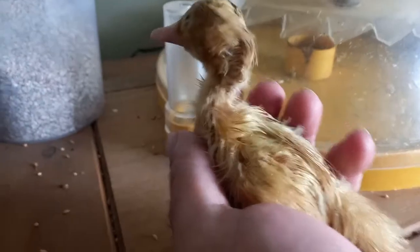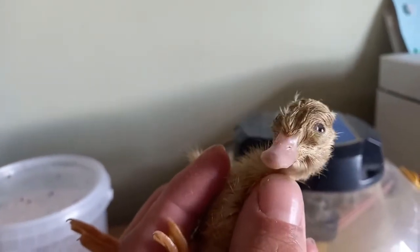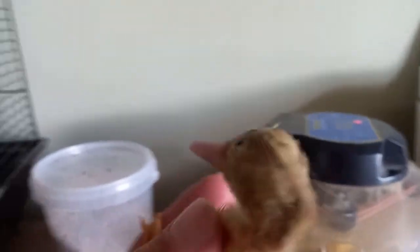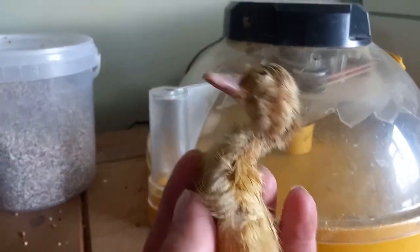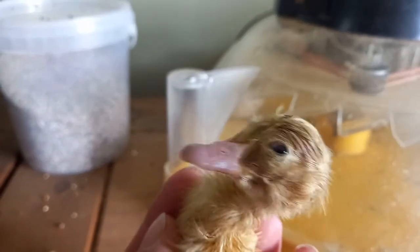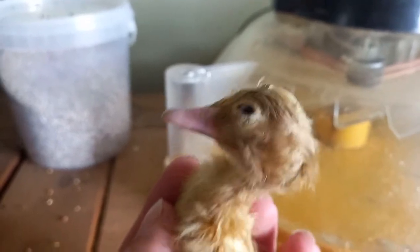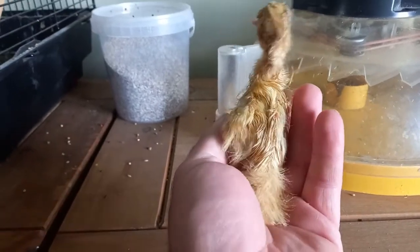So I'm not going to put it through any more distress today by cleaning it. It'll be absolutely fine. The eye looks a little bit swollen there. But then quite often they do come out of their shells a little bit bug-eyed, so it's hard to tell. It doesn't look great, but it could just be where the feathering up the top here is pulling the eyelid up where it's got stuck to the face. But I'm going to keep it warm in the incubator for the rest of the day and tomorrow, and then we'll try washing off again. But generally speaking, it should be fine now.